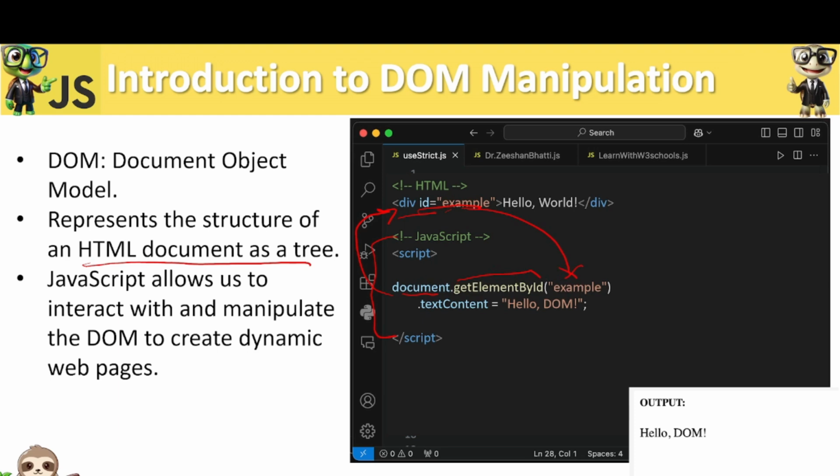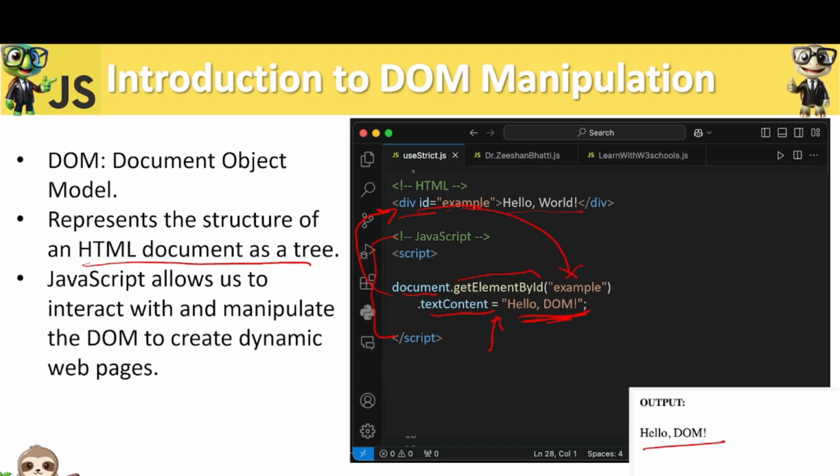And we provided an ID name, meaning that I have an ID inside my HTML document, read that HTML ID, then dot textContent, which basically means that whatever content is there, read that content, is equal to, we use an assignment operator, and change the content. So now when you execute it, you actually will be printing hello DOM. So this is what it actually means.